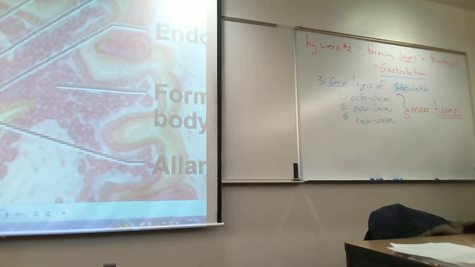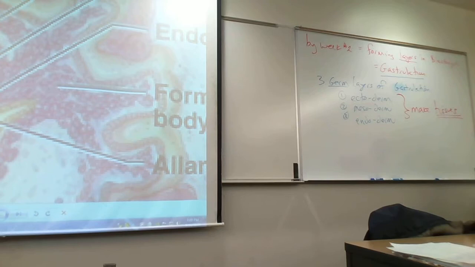Tissues make what? See, the logic is we're following that pattern to build a person. I'm going to take cells, a cell, make more cells, then make tissues, and the tissues will make organs, organs make systems. So you're building a person the same way you learned in 231. So for me to build you, I have to make tissues first to make organs next. And these are going to make the tissues of the embryo, these three layers.